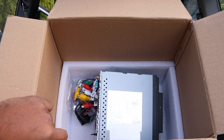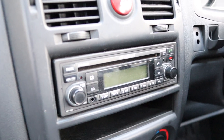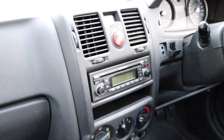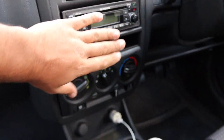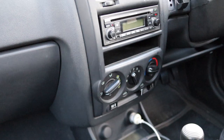Now we can start looking at the install. Here is the factory display — full HD basically. What will happen is this will be removed, the new chassis will go in, and the screen will sit on it. It's probably going to cover the vents and everything else, but that's fine.